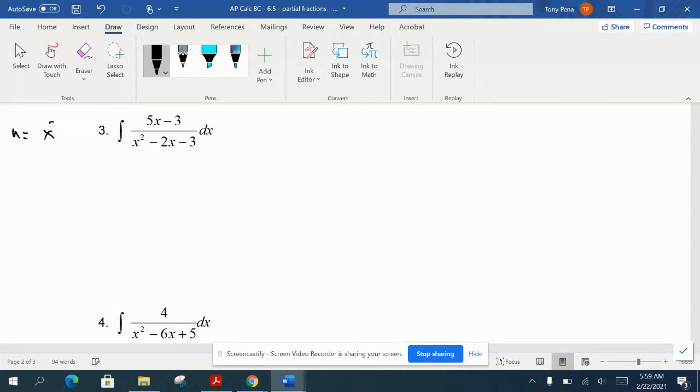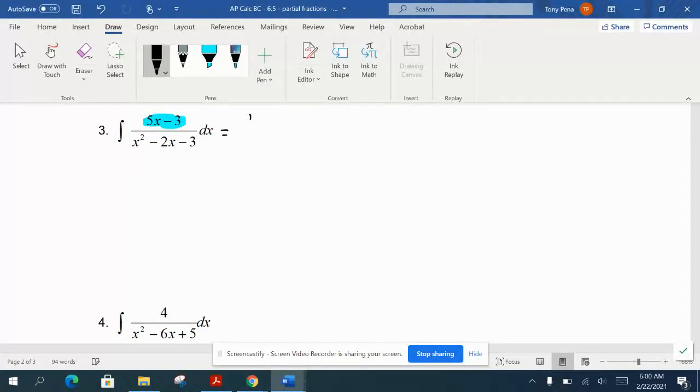And most people would think let u be your denominator if we just consider our exponents. But then when we take our derivative, while we do get an x to the first like we're supposed to in the upper limit, it's just not going to match what we needed because we get a 2x minus 2. There's really not much we can do to make a 2x minus 2 equivalent to this 5x minus 3. So we would then realize, okay, u substitution doesn't work. If it's a fraction, more than likely, then it takes us to this current method of a partial fraction.